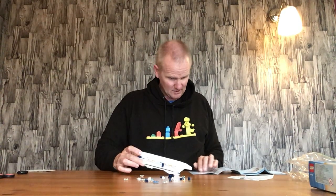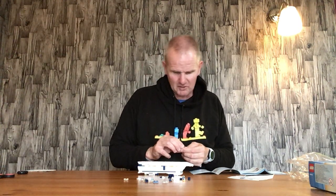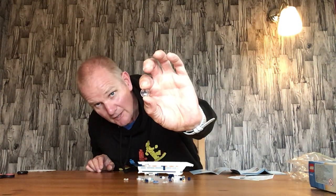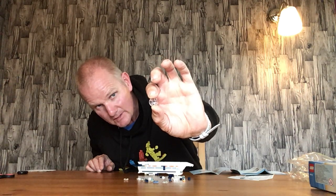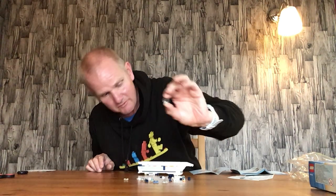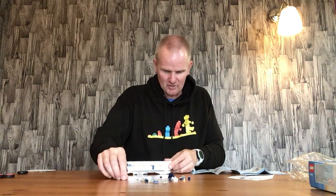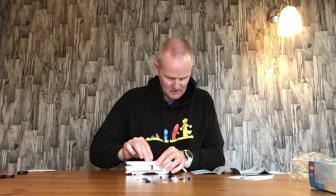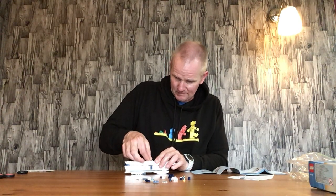We flip the boat over like so, and we have seven of these 2x2 upside down clear curved studs. So these go on the bottom here just to give it the impression that it's floating. So these go on the connection points.